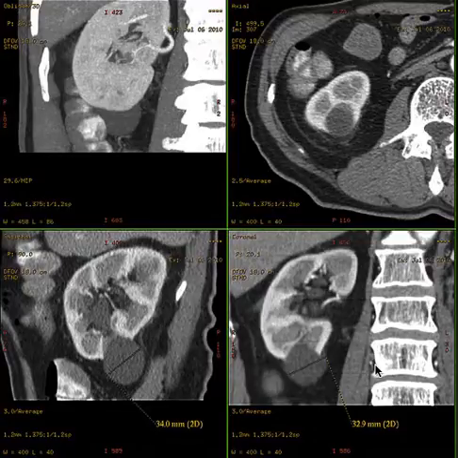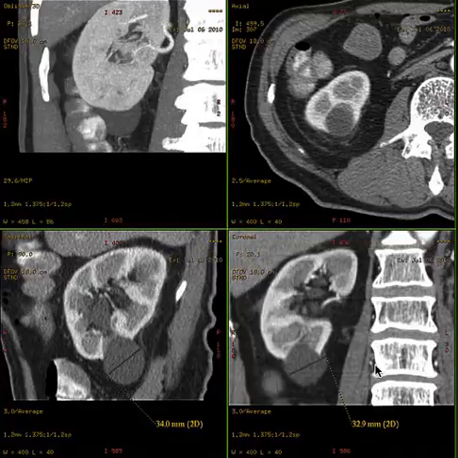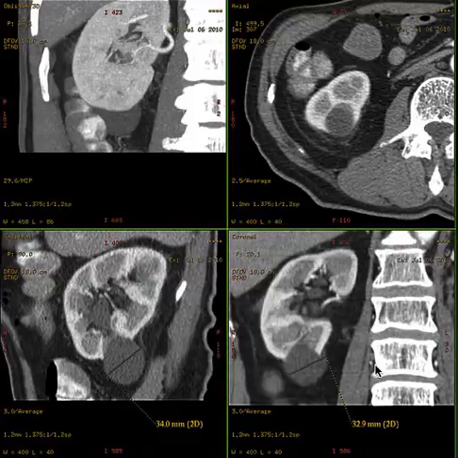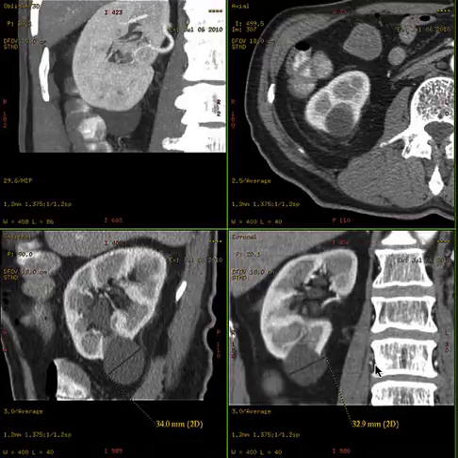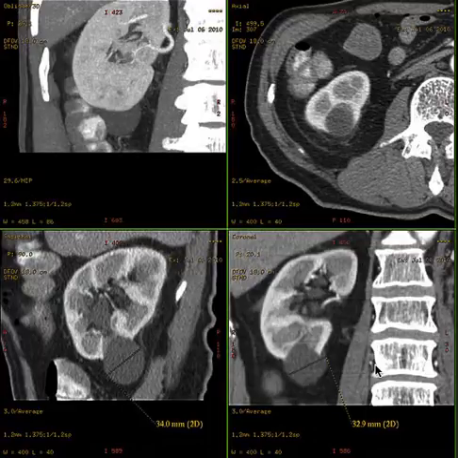So let's take this case here, assuming we're on the radiology station, the PACS, where we can measure Hounsfield units. We should be able to measure this and get an idea that this is going to be a cystic lesion. If we're looking for a renal cell carcinoma, the main thing that we're going to have is different phases so that we can assess how this lesion is enhancing. And we're going to talk a little bit more about what defines enhancement. But that's pretty much what we need to do at this point.